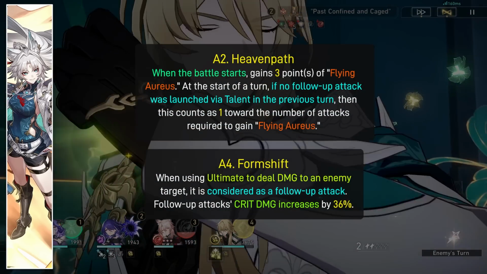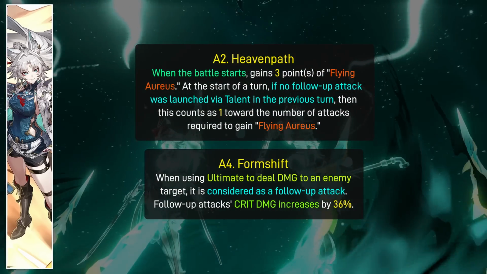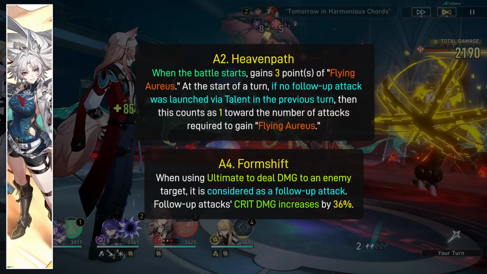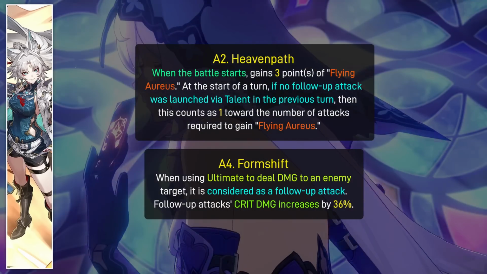Her second passive, Form Shift, allows her ultimate to be considered a follow-up attack, and also increases the crit damage of her follow-up attacks by 36%. It's a nice crit damage boost, which can be super helpful, as you'll be building her with super high crit rate, and you might not have enough crit damage, but this passive helps with that.